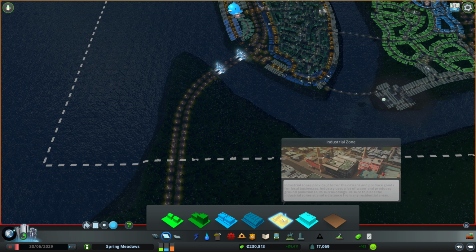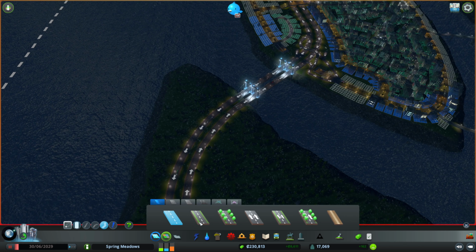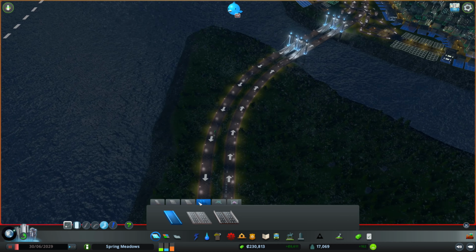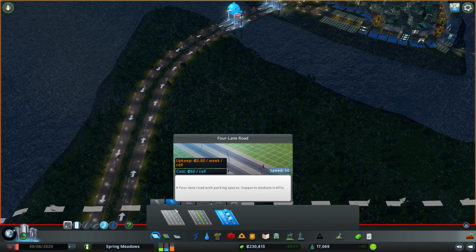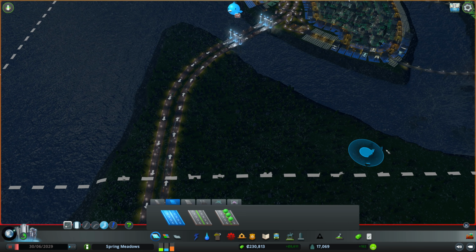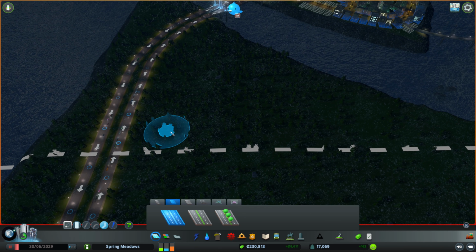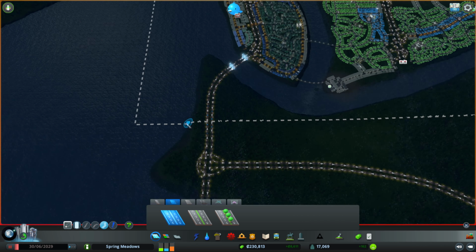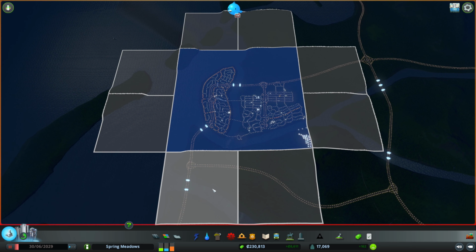Should we put a little industrial zone in here? I think we will. We need a way for them to get off, and then what will they get on to? 4-lane, or should we just stick to 2? I think let's do a 4-lane road here. It could cover industrial on this side, and then whatever we put on the other side. We're going to need room for entrances and exits, though. Do I want to just unlock this tile? It's coming in the future.